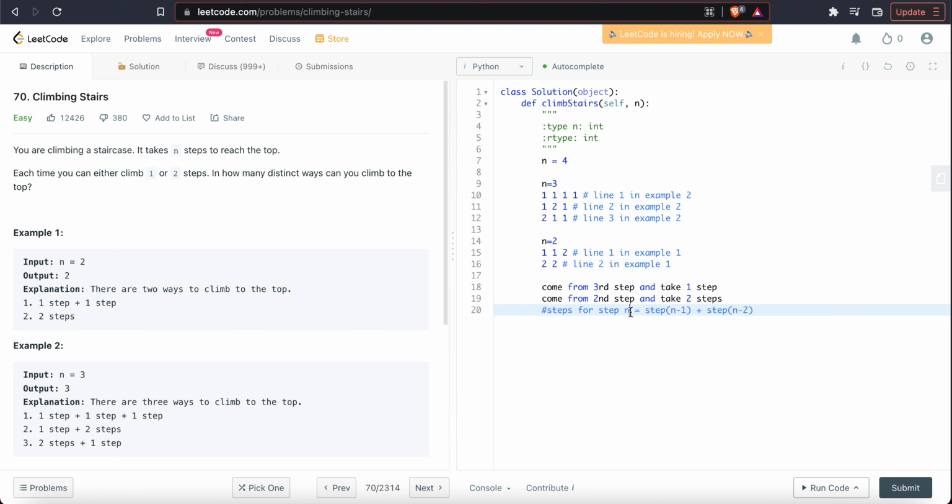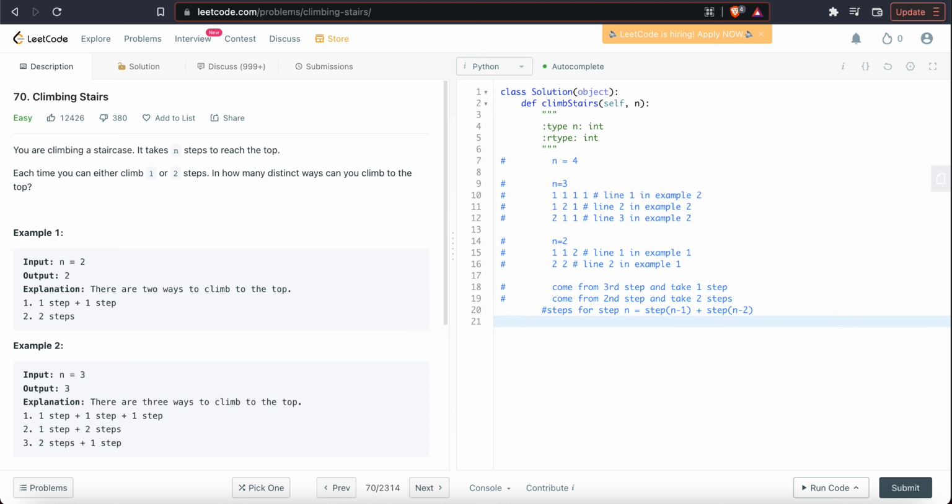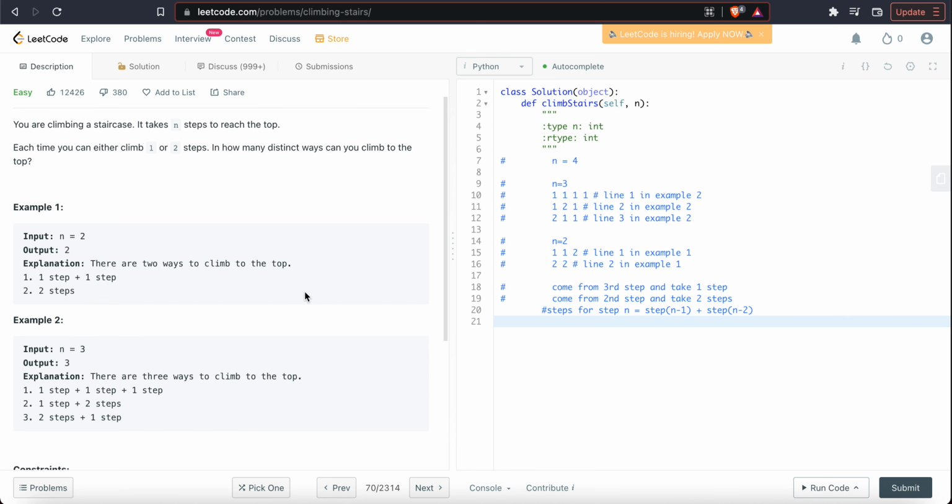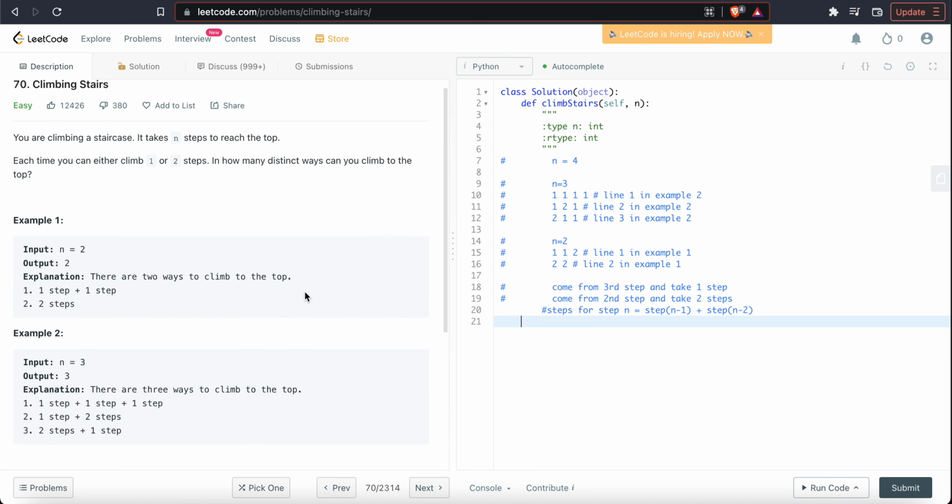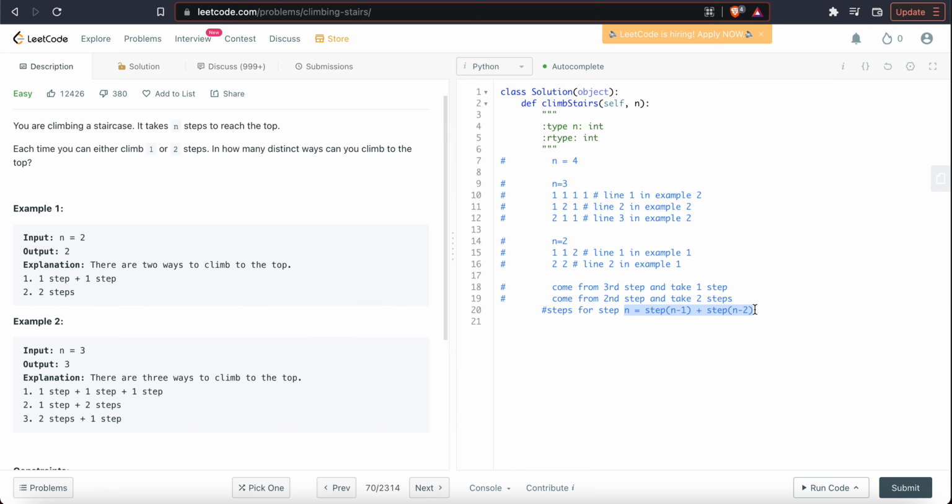The sum of a number is equal to the sum of the 2 previous numbers that come in the sequence. So now the actual question comes: can we compute the Fibonacci sequence in an effective, nice time complexity? And the answer to that is yes. Obviously, if you just define a regular recursive relationship, with just the base case being n, you'll end up branching so many times that the runtime will end up being big O of 2 to the n, which is quite horrible and not efficient at all.